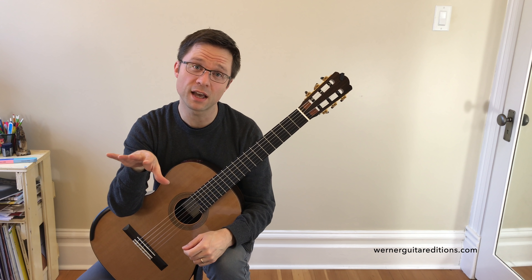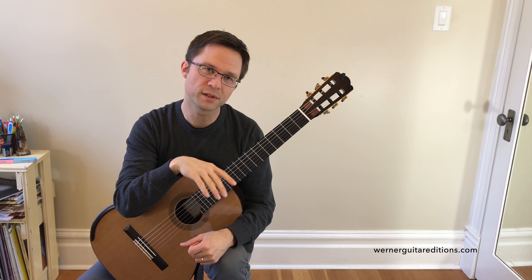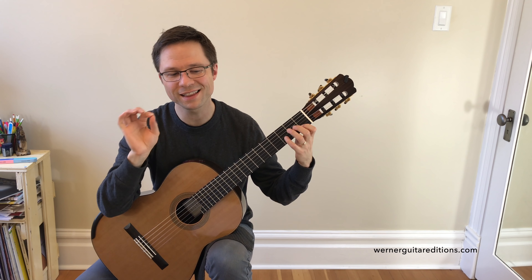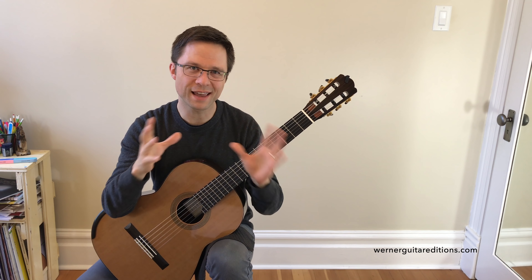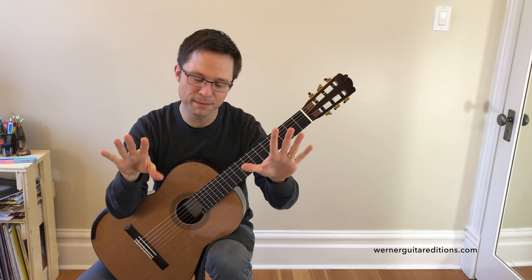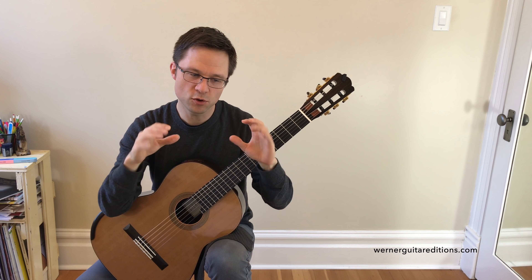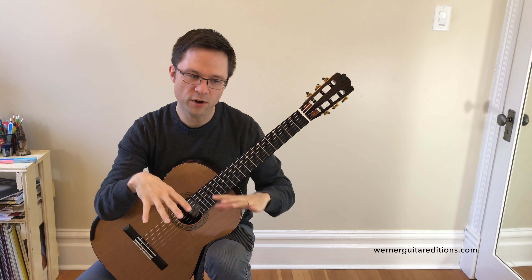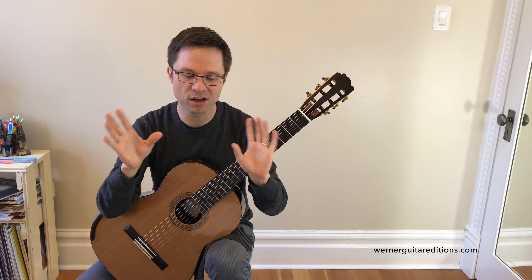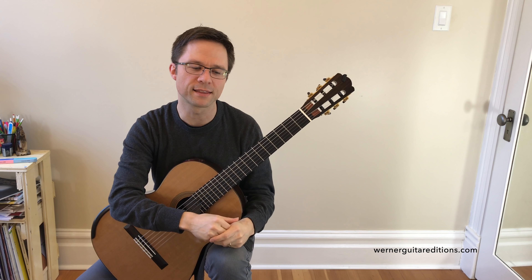After you've learned the melody really well and nice and legato, throw in the accompaniment figure, but just keep it nice and soft. You want to highlight the melody. There's a certain ad hoc nature to the accompaniment because I've tried to just highlight the melody and keep the accompaniment as minimal as possible. Lowering the volume of the accompaniment just a little bit will ensure that ad hoc nature doesn't stand out.